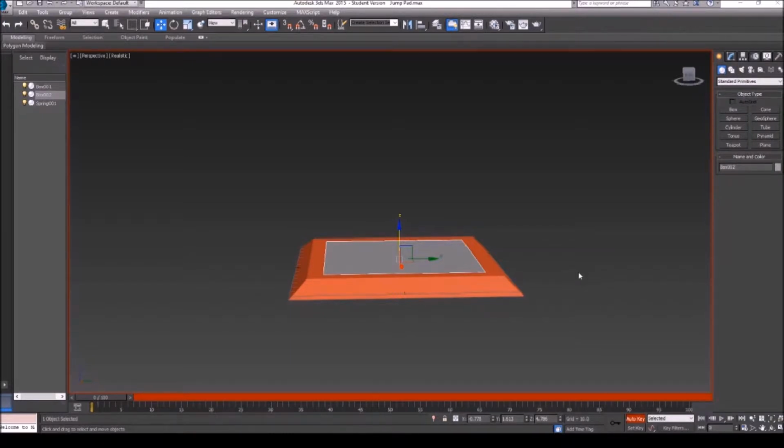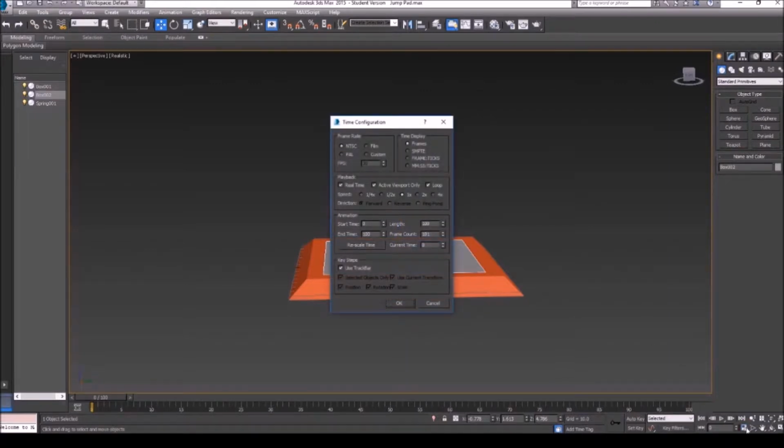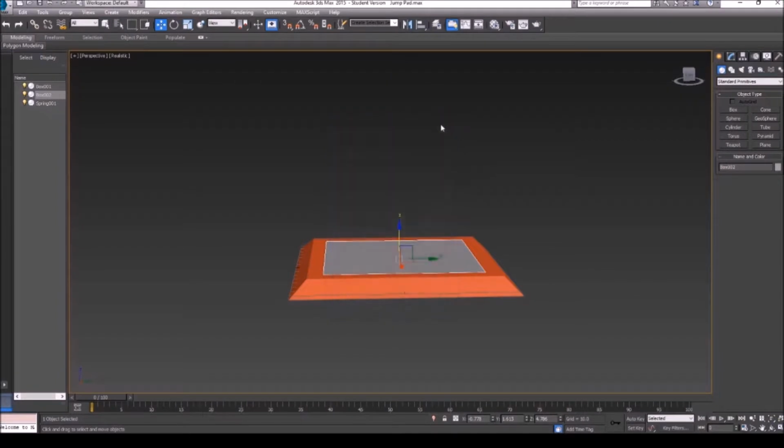Okay, so let's start recording here. Let me just reset. It's been a while since I actually used 3D Studio Max to record. It's pretty simple though. Down here you have your time configuration, and this is one of the tools that we may use. Its playback is in real time, and we can adjust the speed to 1/4, a half, 1, 2, or 4 times the speed. We can have it loop and everything.